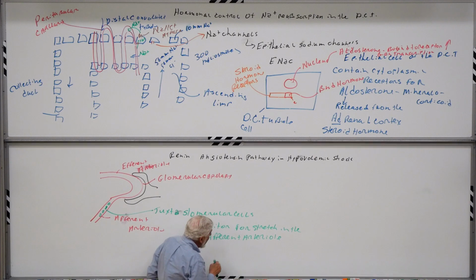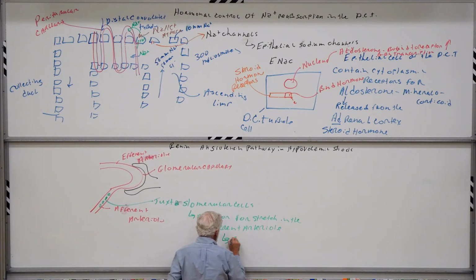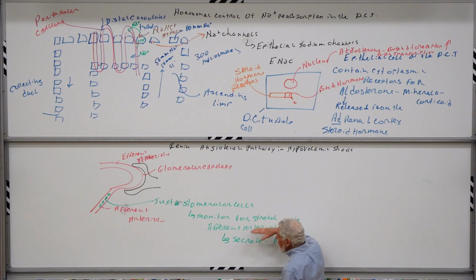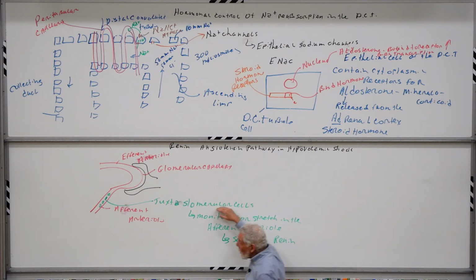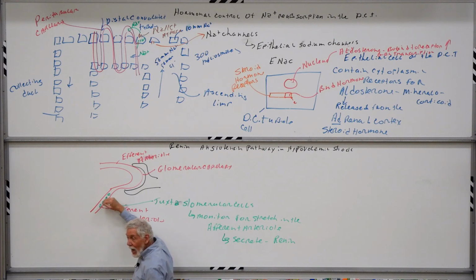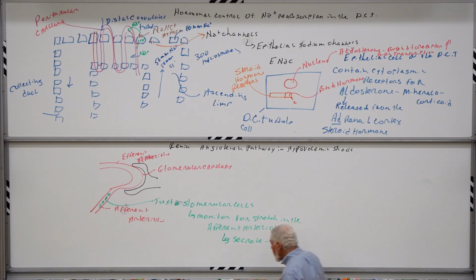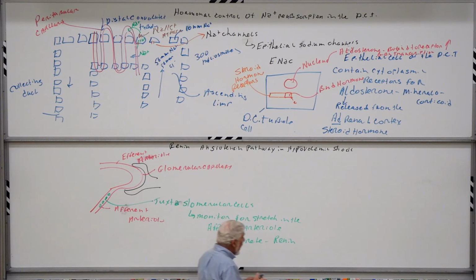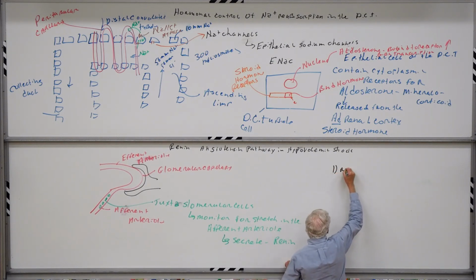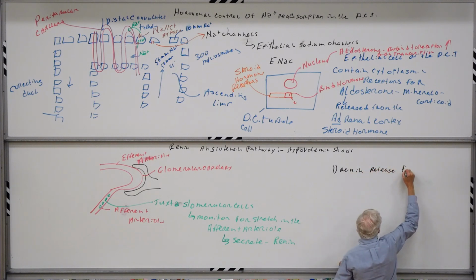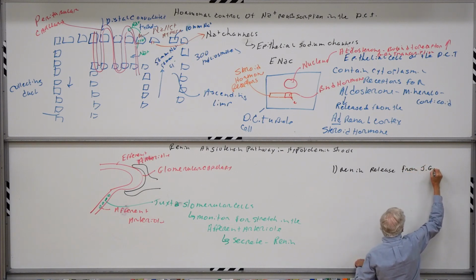So what they do is these cells then secrete a molecule called renin. So another way of saying this is the juxtaglomerular cells, in response to a lowered blood vascular volume because of a lack of stretch, release this molecule renin. That's the beginning of the pathway. So let me put this in a numbered set. So 1, renin released from juxtaglomerular cells.